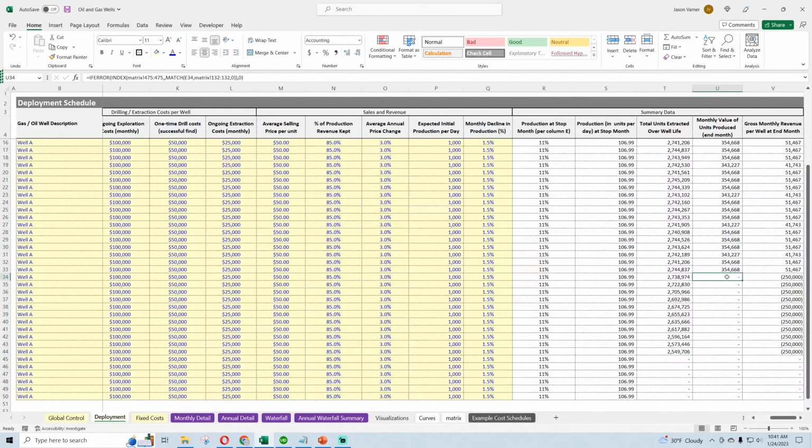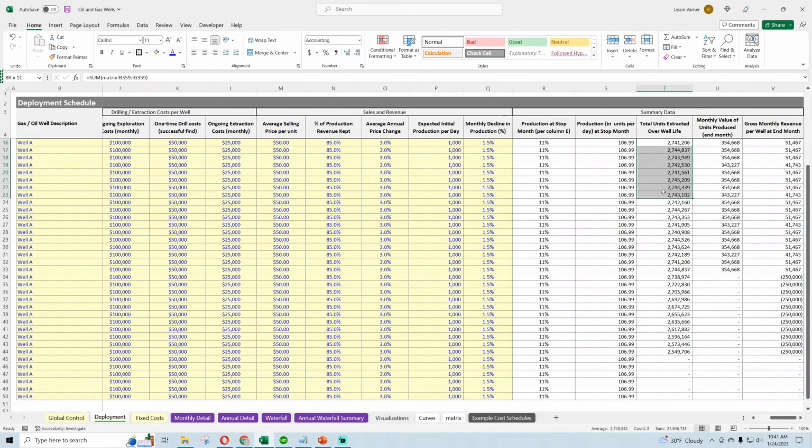Now here it's 0 because, now why is this 0? Total units.